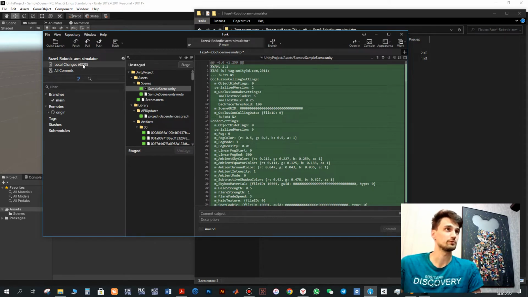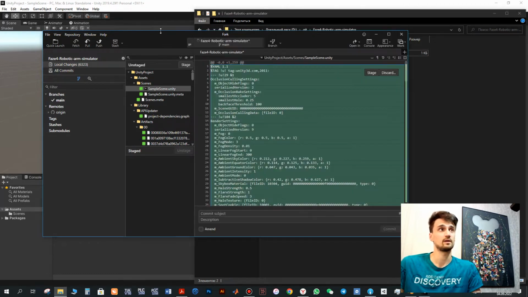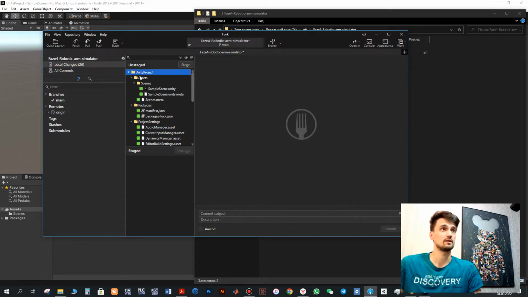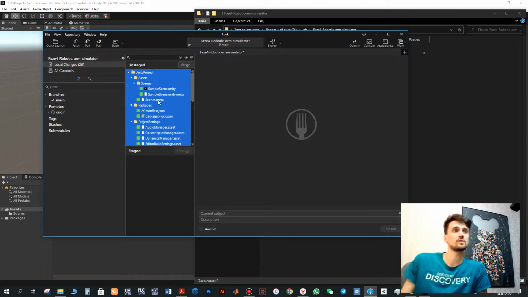But it will be difficult to upload all of these files, around 6,000, so we need to decrease the number of these files. So for this procedure we previously created the gitignore file. Now we need to move this gitignore file to the Unity project. And we will see here that the number of files decreased. So this gitignore file helps us to compress the number of files.